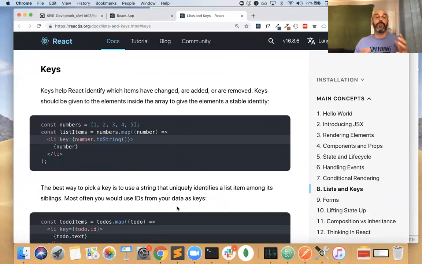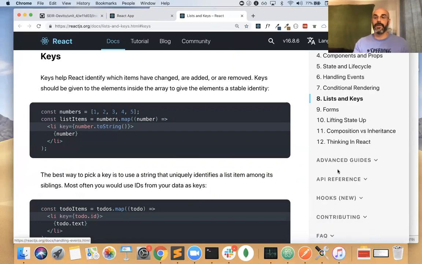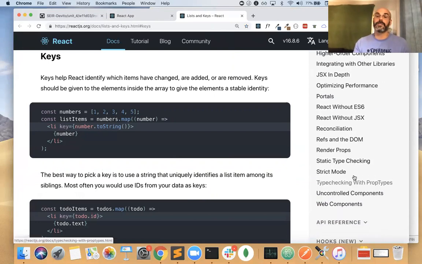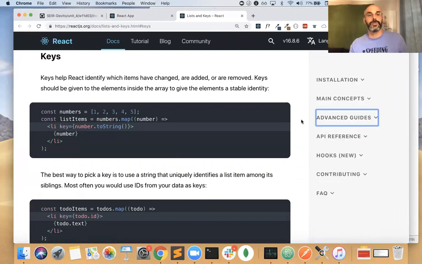What I would also suggest is the React documentation, which is from Facebook anyway. The React docs are awesome. They really walk through the process. You can read through everything in the React docs. They even have advanced guides too that walk you through things. There are so many things in React. It's crazy the amount of information to learn it.